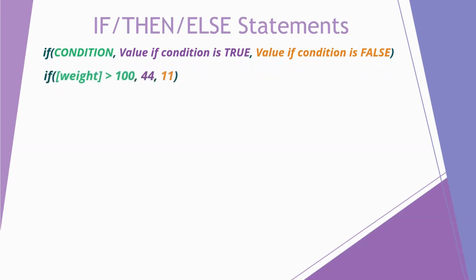So here's an example. If the value of the field weight is greater than 100, then it's going to give a value of 44. But if weight is less than or equal to 100, it will give 11 as a result. One issue with this calculation as is, if the weight field is blank, if it hasn't been entered yet, this example is still going to give 11 as a result. So additional logic shown here is necessary to withhold a result until the weight variable is not blank. This is saying if the weight is blank, return a blank value. Otherwise, continue to evaluate the rest of the statement.